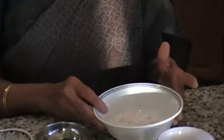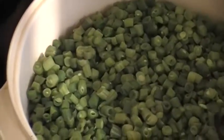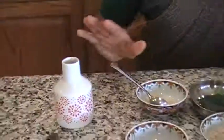coconut, and this is beans cut up and cooked in the microwave, and oil for seasoning. So this is what we are going to use. So now we will show you how to make it.